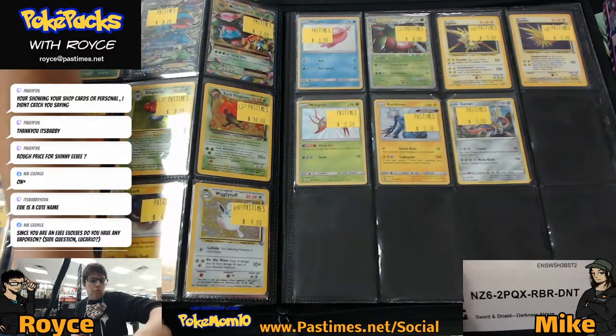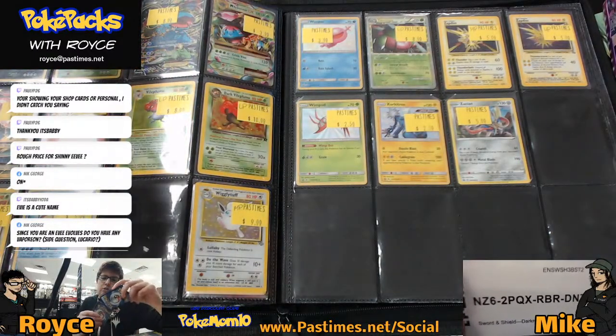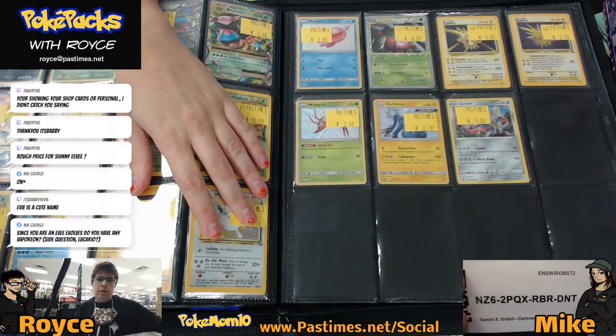Because my Voltorb's just gonna go in here. Boop. Do I have a Ralts? I'm hoping I have a Ralts. I also have a Shining Volcanion from the previous shiny set. I don't have a Ho-Oh, believe it or not. That card sold for like 50 cents when it first came out, and now it's like $2.